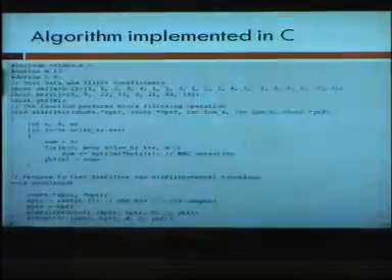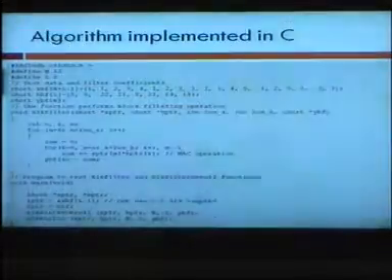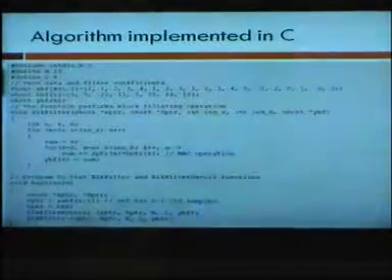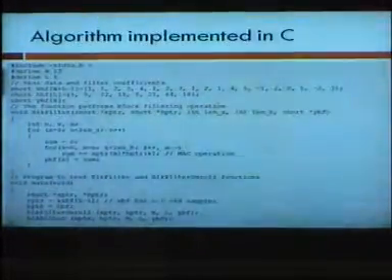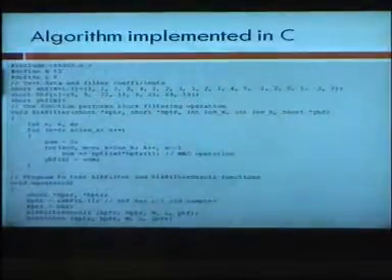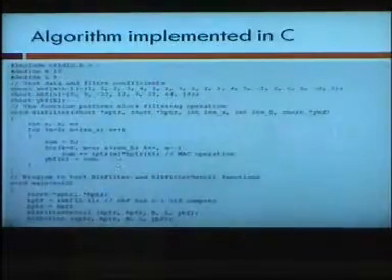So this is again an algorithm implemented in C or MATLAB or Java that will be converted into an architecture. For example, if I spend a little time, this is an algorithm which is primarily implementing an FIR filter.